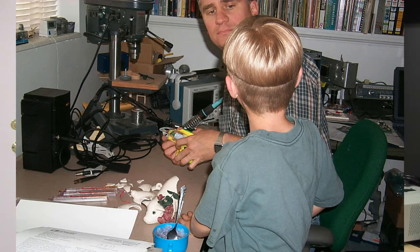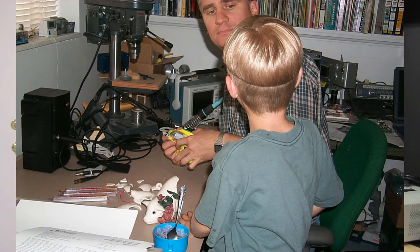That bedroom lab morphed into my first real electronics lab when I purchased my first home several years ago. The basement was unfinished and I had a crude setup down there. I worked for a company right out of college for ten years, bought a house early in that period, and then the basement got finished. There ended up being a room available so I could have my office and electronics lab in that room. Here's a picture of that one — that's our youngest son Jordan and me.